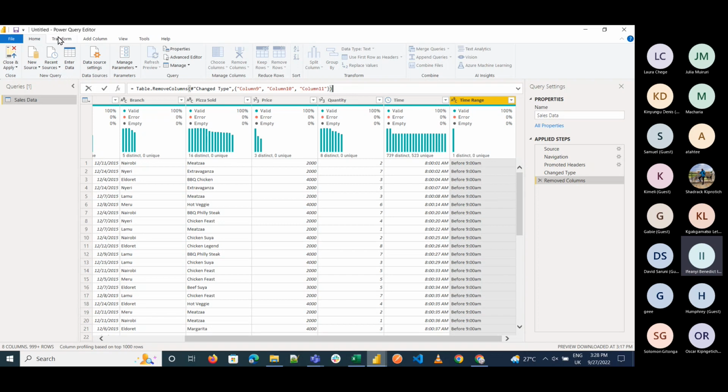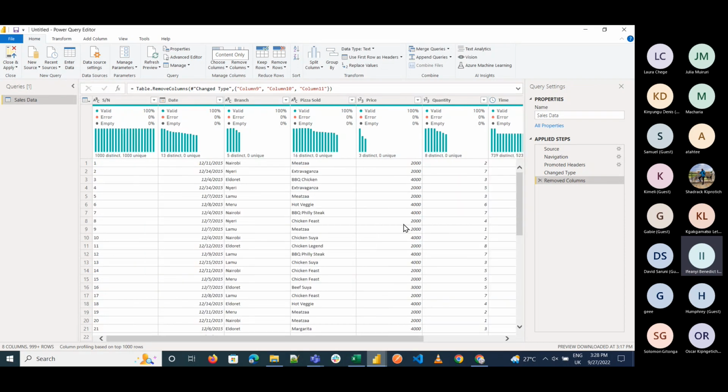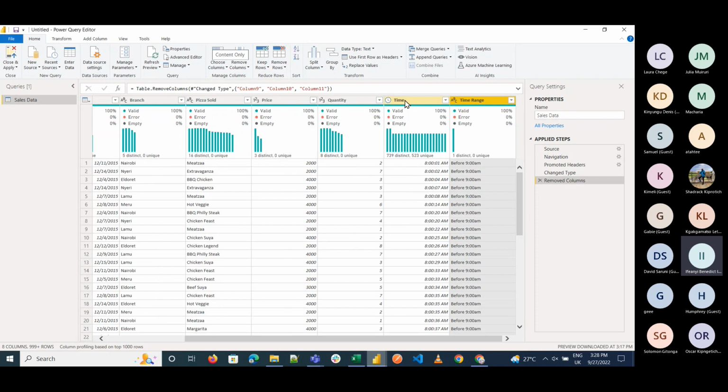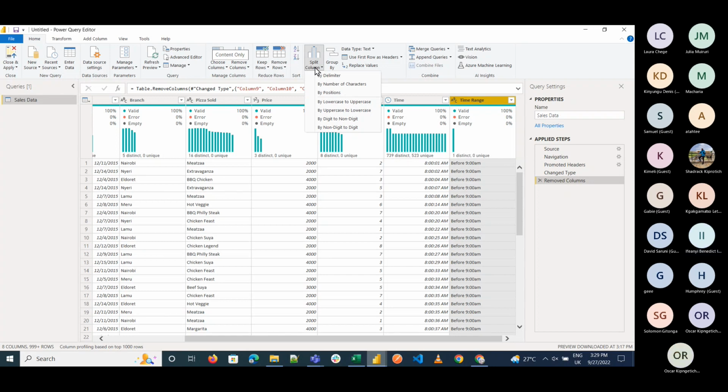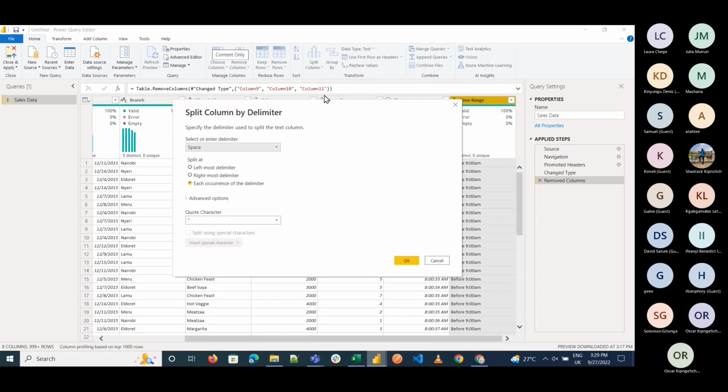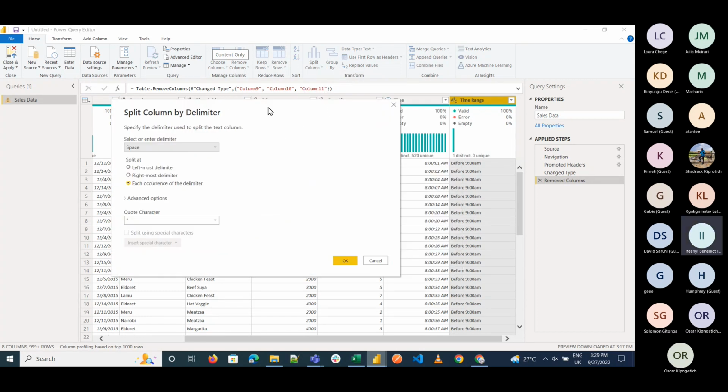Okay. So once you're done with your transformation, you can do other kinds of transformation. For example, you can split your data. Let's say we want to split the time range. You want the 9 a.m. here, the before here or the after here, and the 9 a.m. here. This is where the split comes in. The split is similar to Text to Columns in Excel. You click on By Delimiter. It asks what delimiter you need to use, which is a space in this instance.